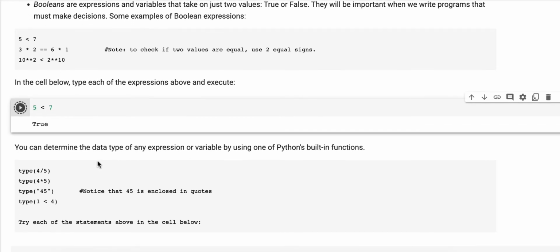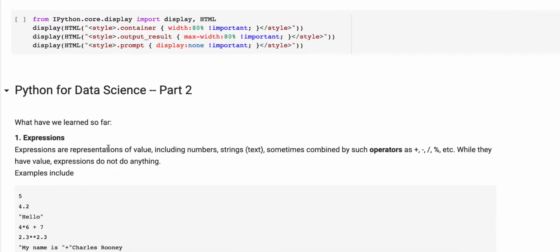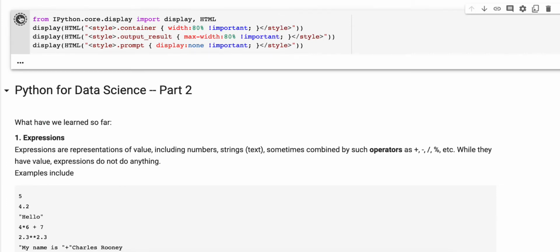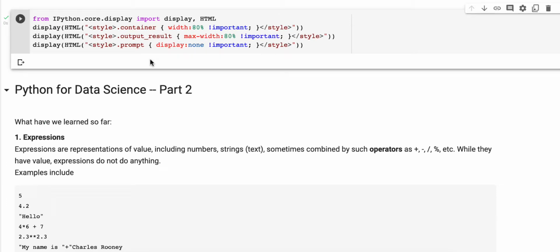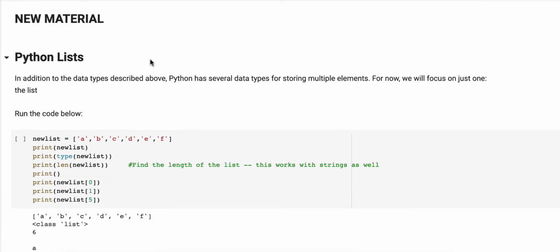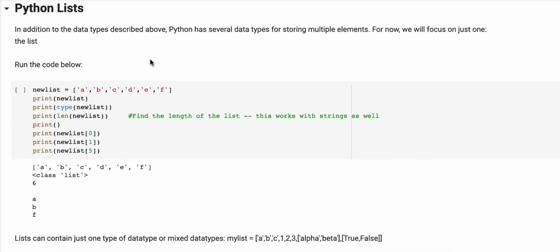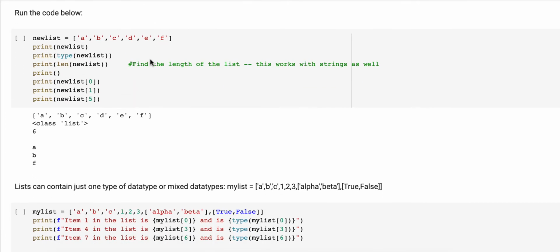You can determine the type of any expression by putting it into parentheses and then putting the word type in front of the parentheses. And let me just run to make sure we have everything loaded that we need here. Okay, so the new thing we introduced here was the idea of a list, which is a set of items enclosed by square brackets and separated by commas.